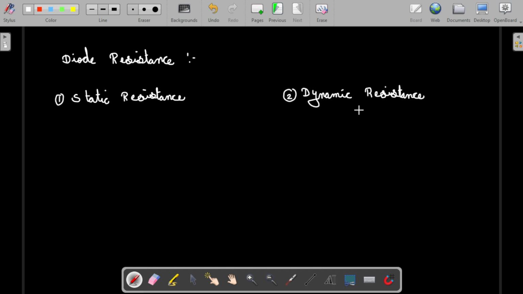This is the static resistance offered by a diode because of DC excitation. When we apply a DC current, that time this kind of resistance will be created. For example, if the diode is connected to forward bias, this is how the diode will be. The physical representation of the diode will be like this. This is P and this will be N. Then some kind of resistance is connected here, that is R.